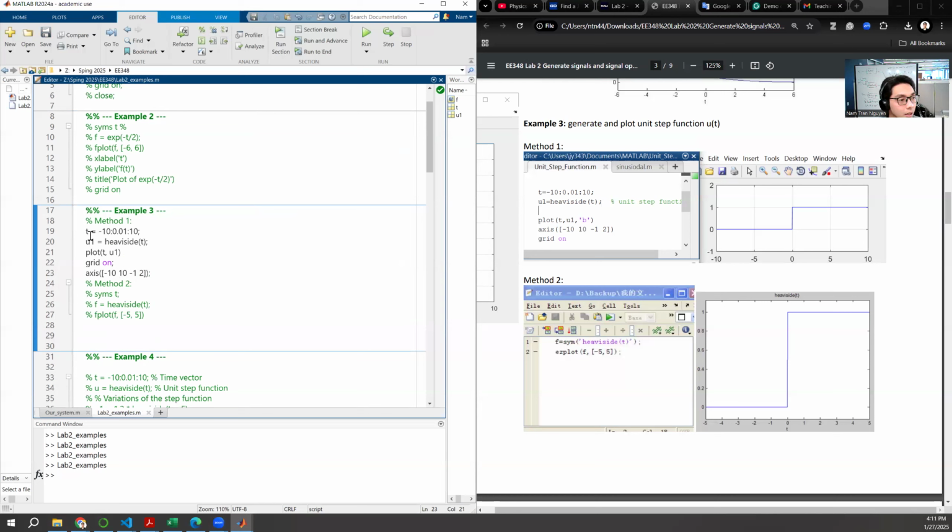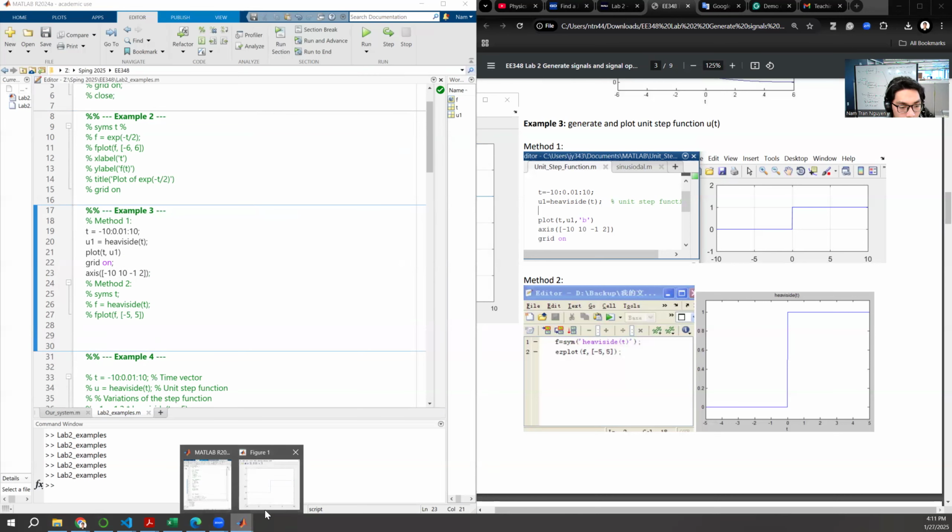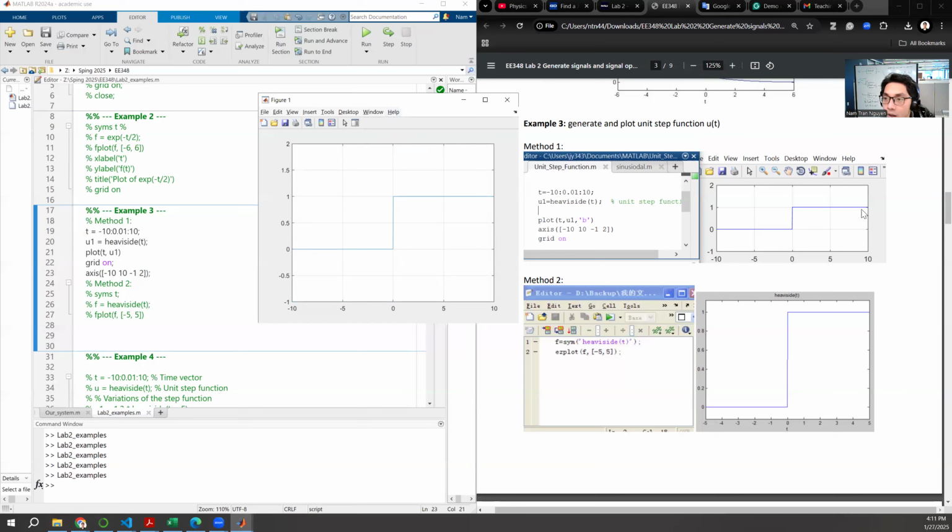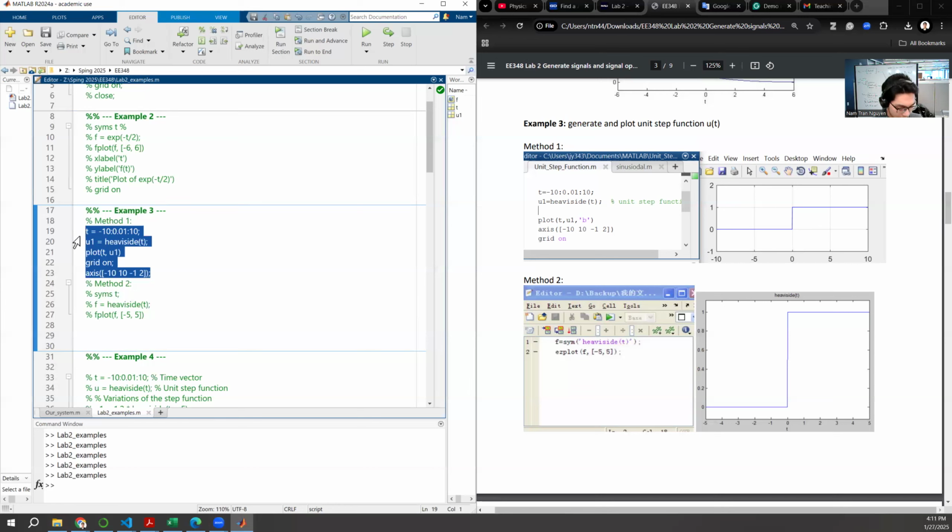Okay, and run it. Okay, so this is my result. So you see, they look similar now with the range and the signal. Okay, close it.